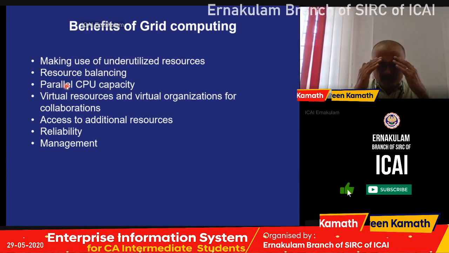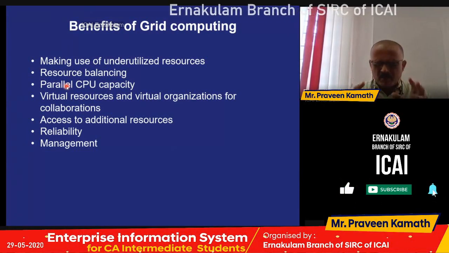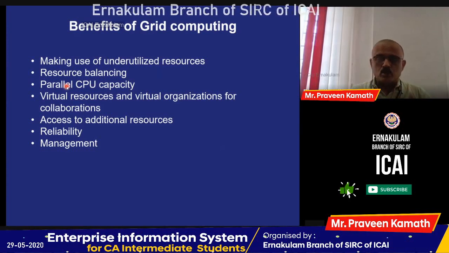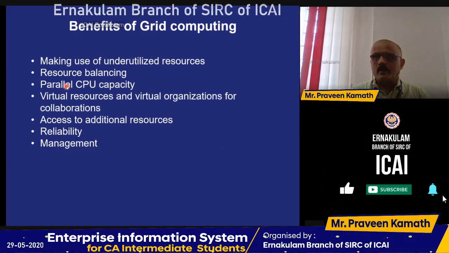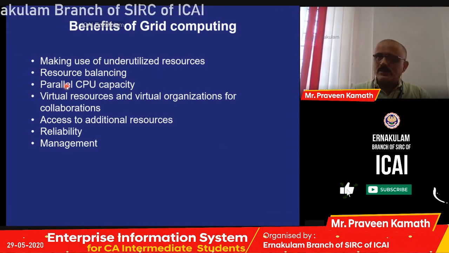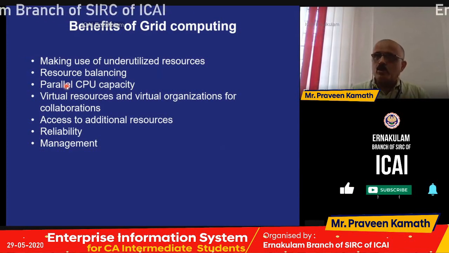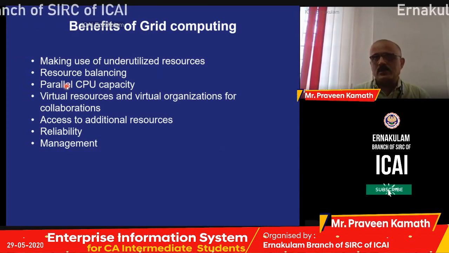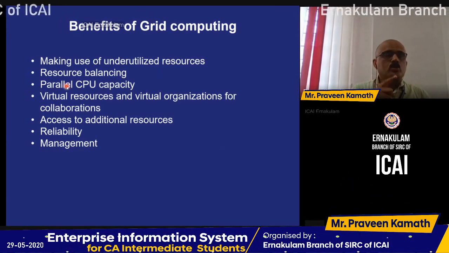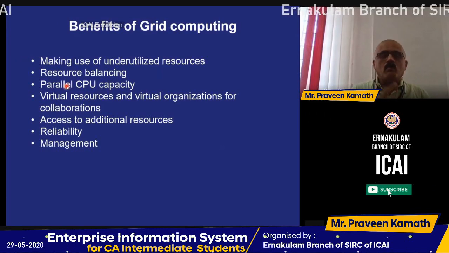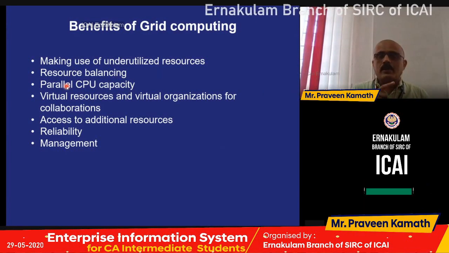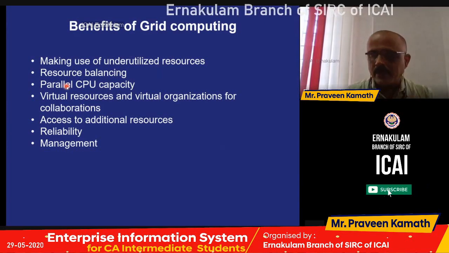Now, grid computing, please remember, even if you don't have too much technical knowledge, is interconnecting machines together to help us share resources. Because as I told you, not all machines will be used all the time. So in cases where the workload is increasing, if you have free machines, you will be able to share the work between those free machines. That is a big advantage. So: making use of underutilized resources, resource balancing, parallel CPU capacity, virtual resources and virtual organizations for collaborations, access to additional resources, reliability, and finally management.